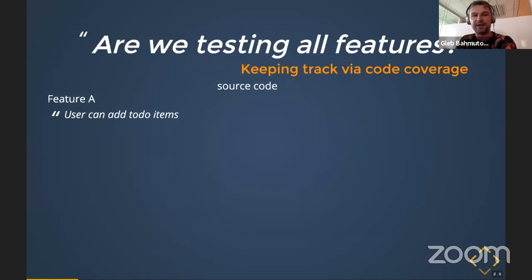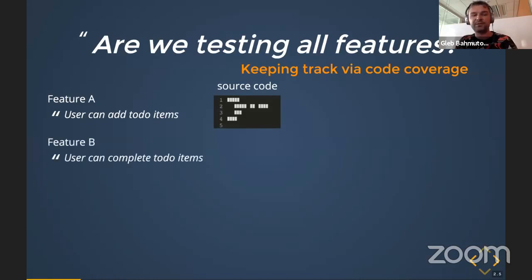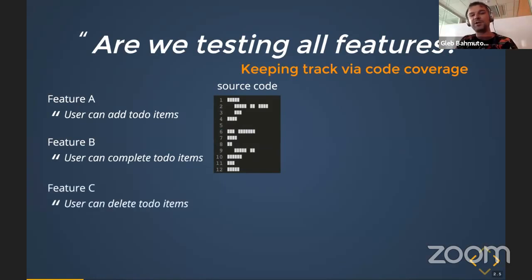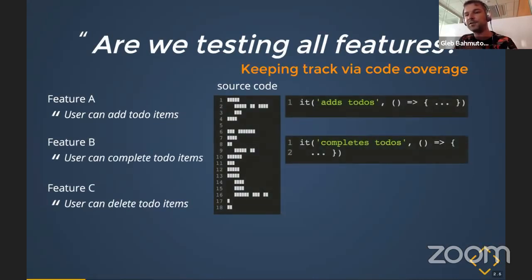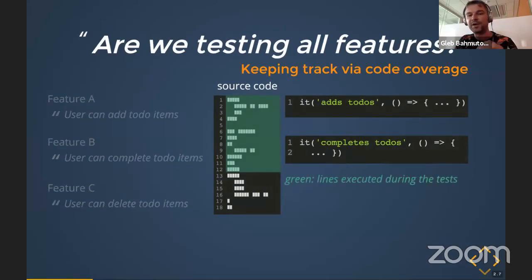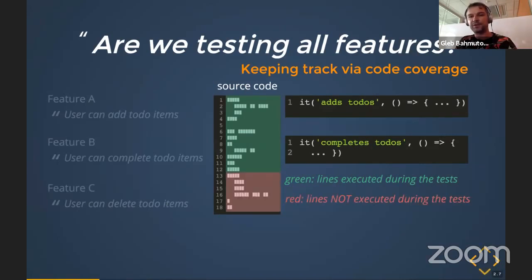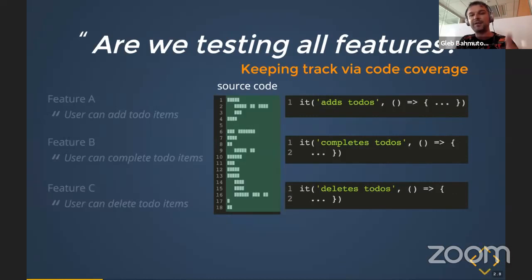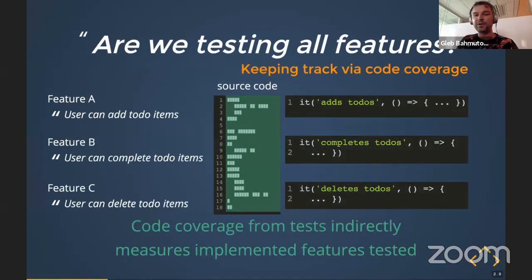When you implement feature A, adding to-dos, you probably write some code. And then you implement feature B, and you probably add more code, maybe change some original code, but now you have more code. You implement the last feature, which adds its own code. So instead of trying to separate tests by feature, you say, okay, if I have two tests, and if I somehow know which lines of code they actually execute when they run, let's say mark them in green, then I know that there are missed lines of code. I don't know where they're coming from. I can look at the code, try to determine what features this code implements, and then I know this is not tested, so I'll add one more test, and then I'll hit all the lines. And I know that all my features are tested by the tests. So the code coverage allows us to indirectly measure all the features that we are testing.